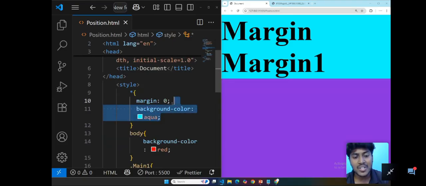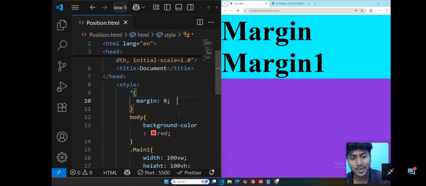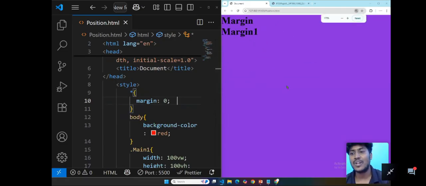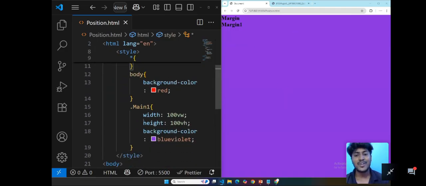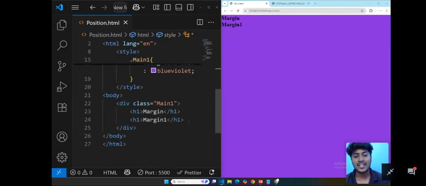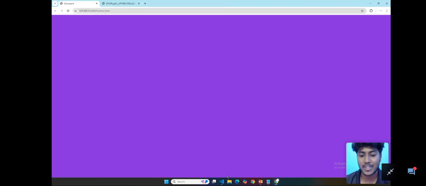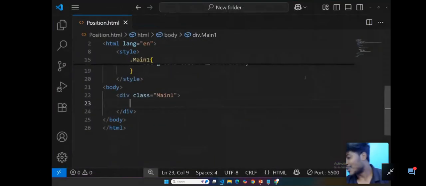That's why we are using the universal selector. It is one of your learnings. So every margin will become 0. If it is clear, just type clear in the chat box. So the universal selector is one of the selectors.